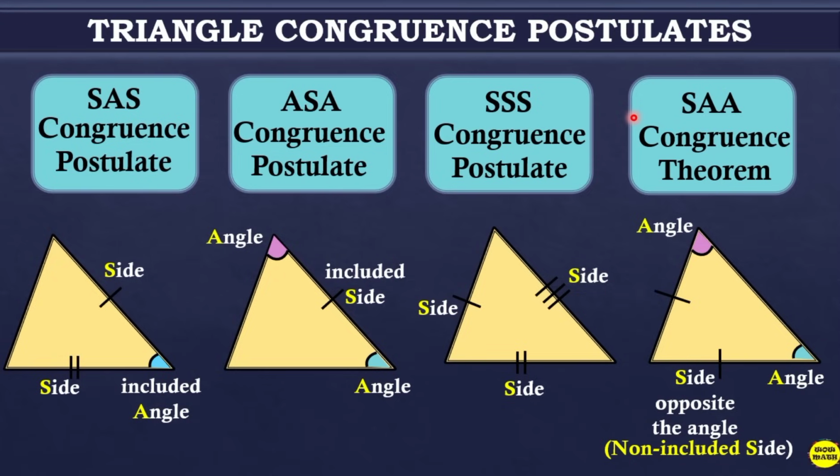titignan. Now, take note, sinama ko na po dito yung SAA, which is a congruence theorem. So, what is the difference between postulate and the theorem? So, ito po ay nabanggit ko na nung mathematical system. Okay? That a postulate is accepted as true even without proof, while the theorem can be proven. Okay? And you may use as proof. Okay. So, let's proceed.